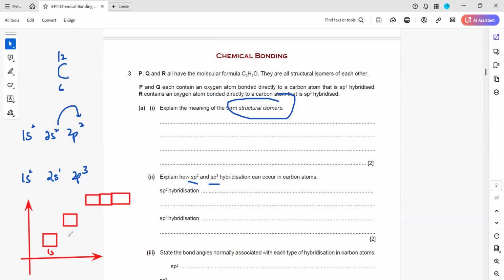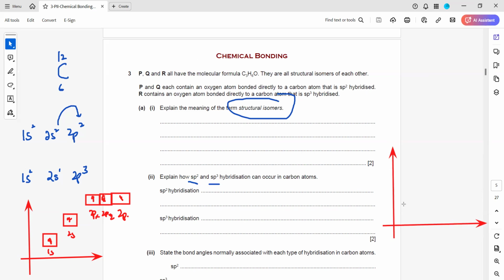So this one is 1s, this one is 2s, this is 2px, 2py, and 2pz. This is normally. Now, what happened in hybridization? So this is one electron here, and single electrons in the p orbitals. Now, in the hybridization, what happened is that the overlapping of the orbital happens, or the energy becomes the same.